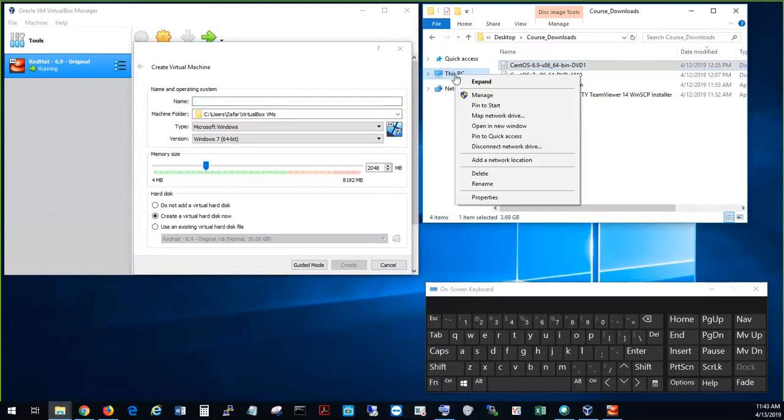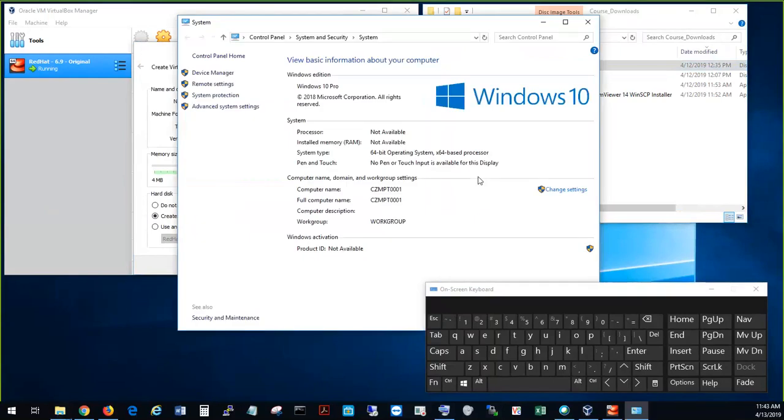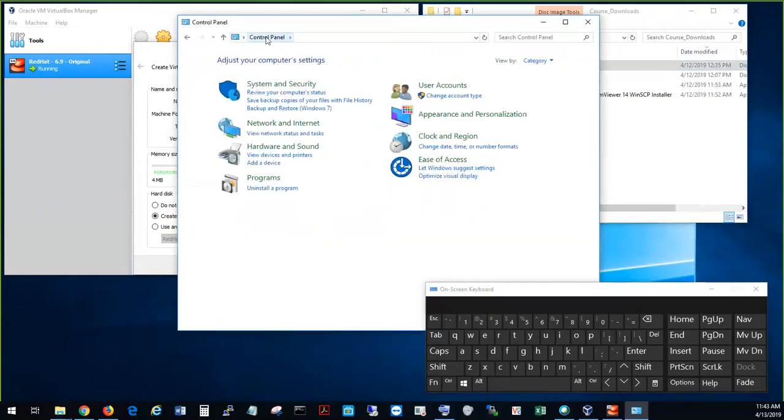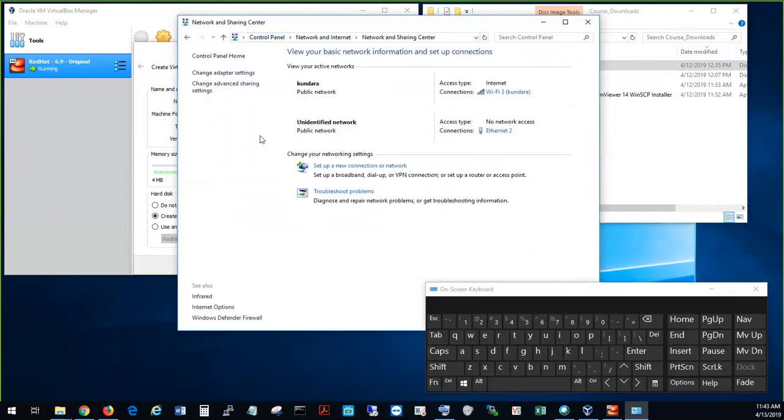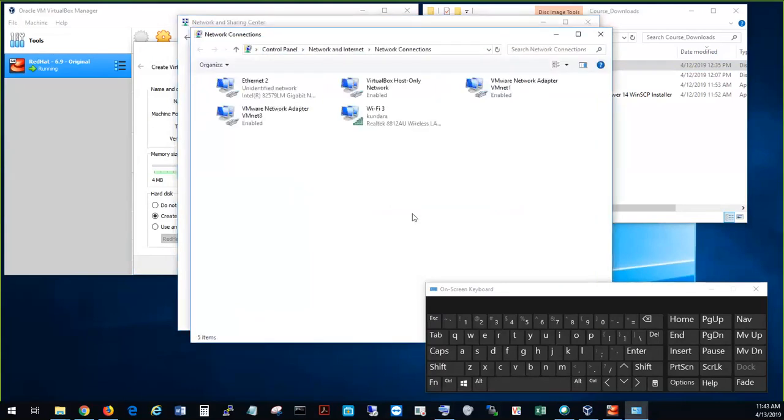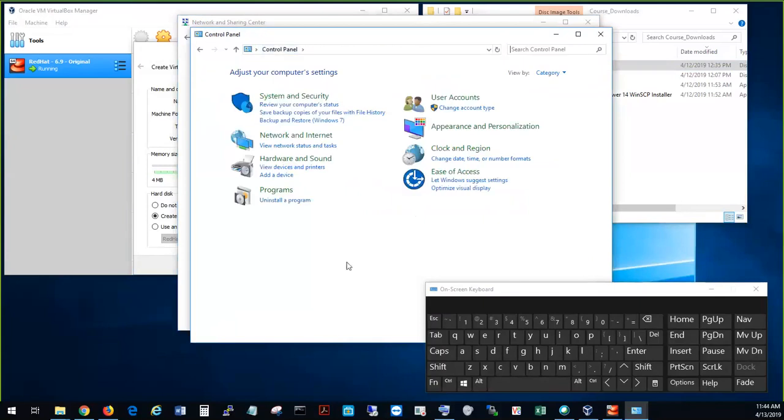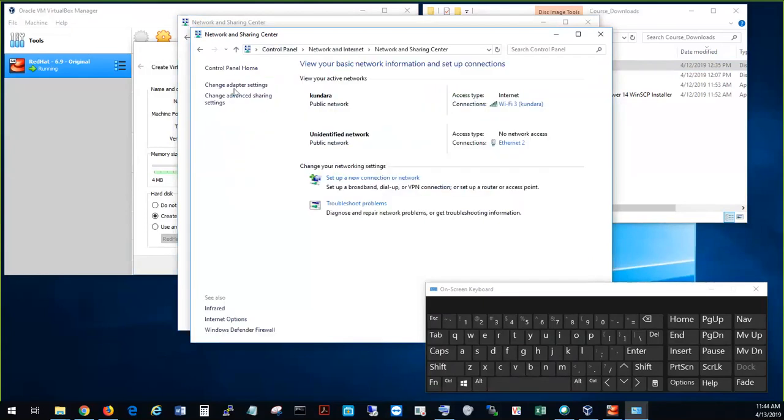Okay, so right click here on this PC and go into properties. And then go into control panel here on the top and then go into view network and task. And then click change adapter settings. Just 1 second. So control panel. All right, let me go back. Control panel. Yeah, network and internet. Yeah, but under that, click on view network status and task. Okay. Yeah, change adapter settings. Yeah, there you go.